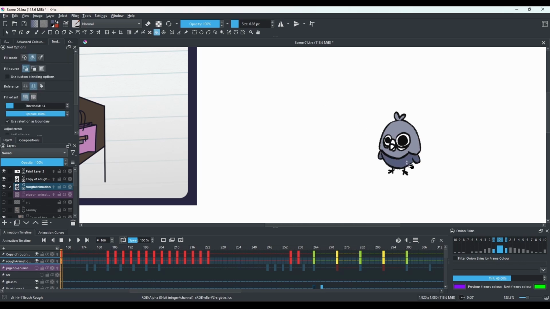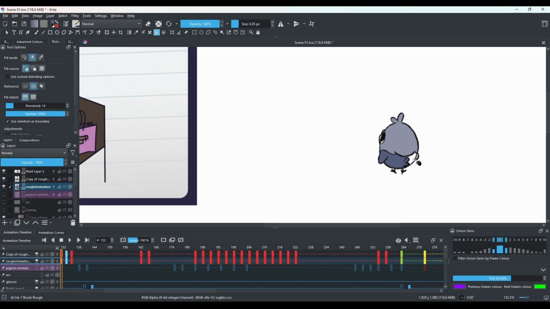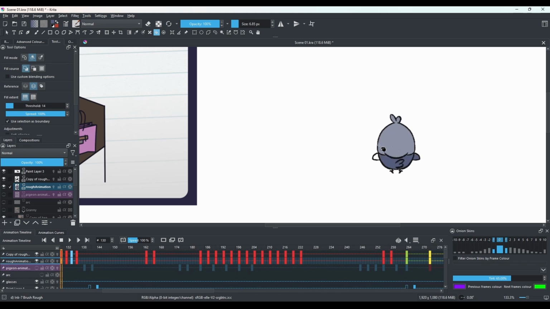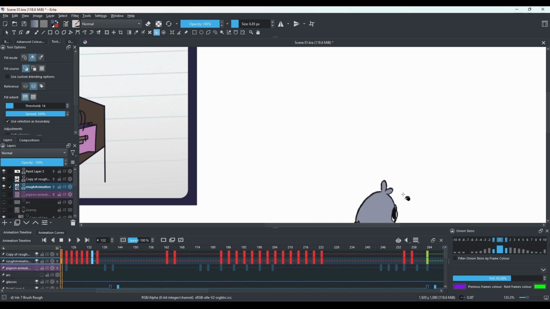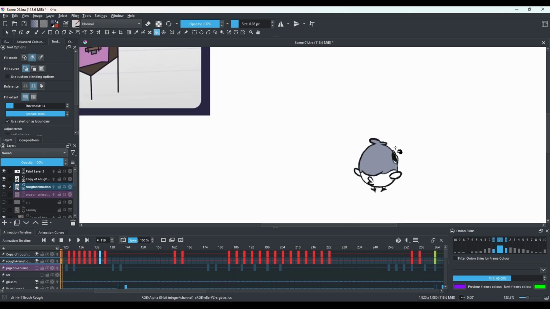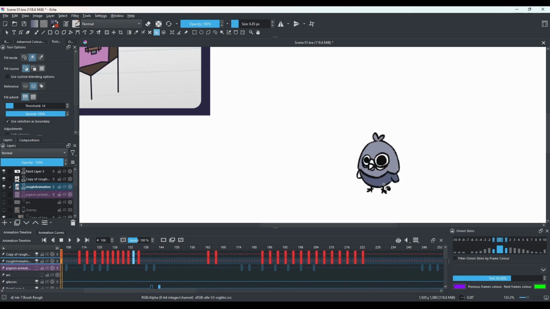So yeah, that's one of the ways I color my animations, and that will take some time, so I might speed this up for you, and hope you enjoy. And then again, name your layers, do your cleanup drawings with proper lines, and life will be easier, as they say.